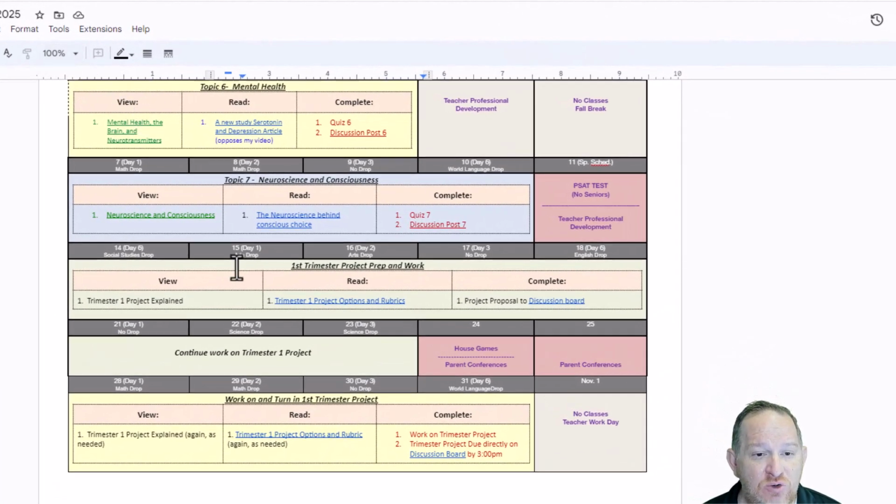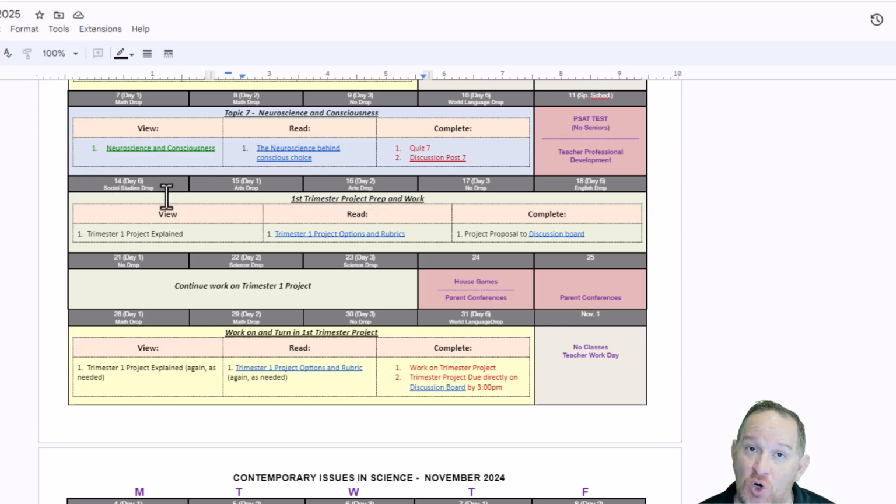If we zoom in, you can see where we're starting this week. Notice that we have about 4 weeks for this project. The first week is really you looking and deciding what you want to do for your project and then posting on a discussion board what you want to do. You have that week and a little bit of next week to get all of this information started. Then you have another week to really work on the project.